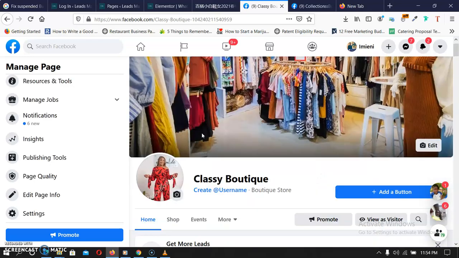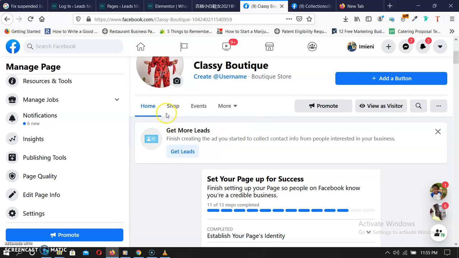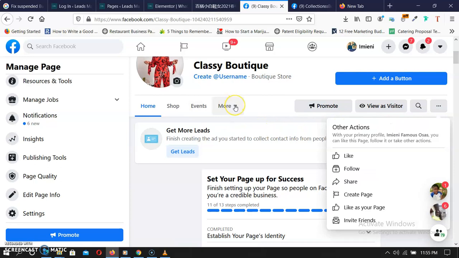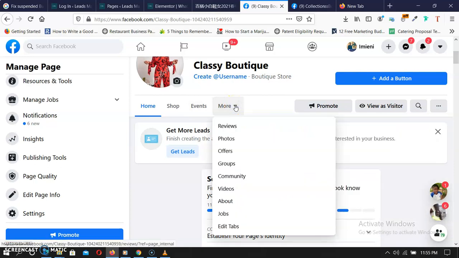For you to have this shop feature on your page, you need to click on more, then you click on edit tabs.